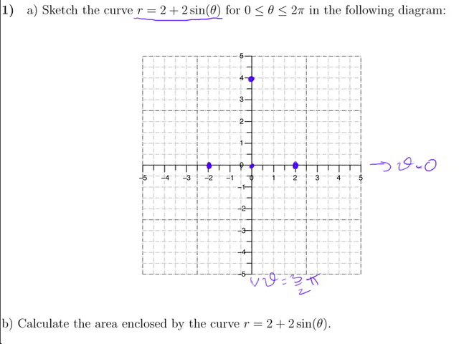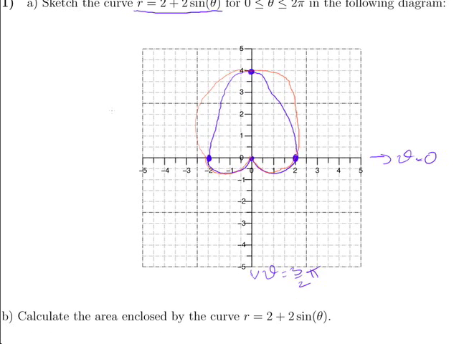We start at this point here for theta equals 0. Now up to theta equals pi over 2, the function is strictly increasing because the sine is increasing. So our function will look something like this. Next, sine is decreasing, so we decrease in the radius until we get to the radius 2. Sine furthermore is decreasing, so our radius gets smaller and smaller. So we get this, and again our radius gets smaller and smaller, and we get this. Okay, this is not a very good plot, but it shows roughly the behavior of the function, and this is certainly good enough for what we would expect in an exam.